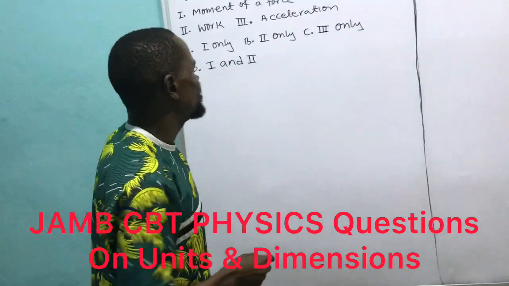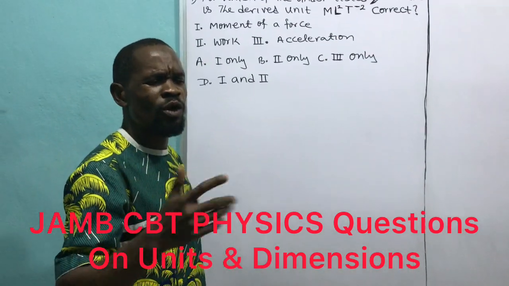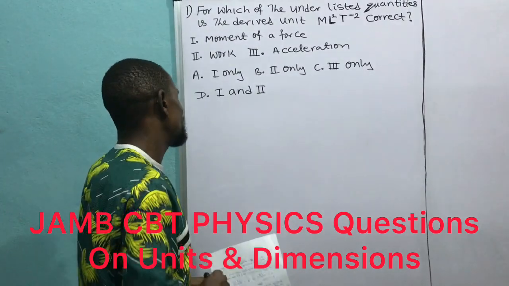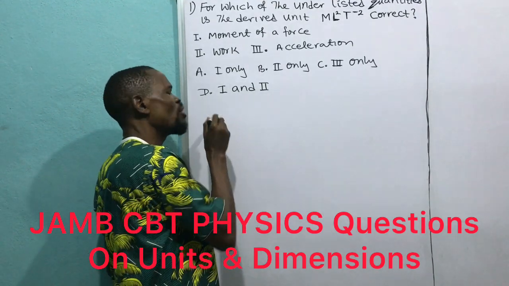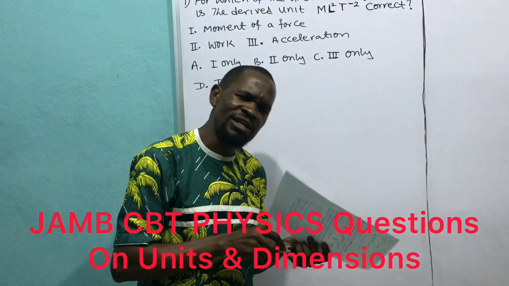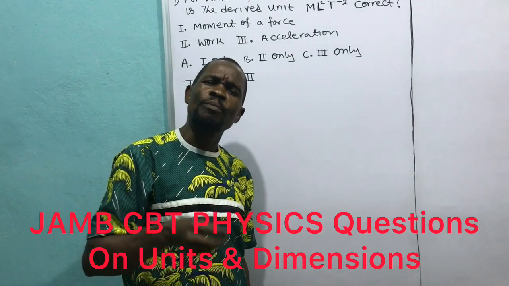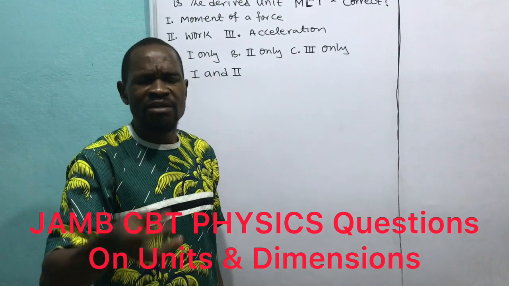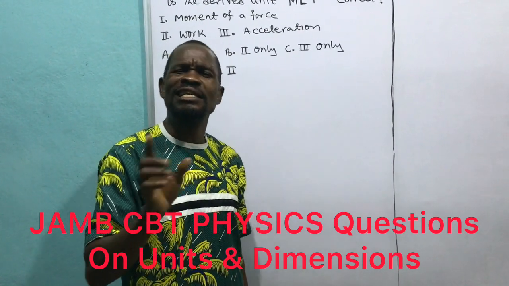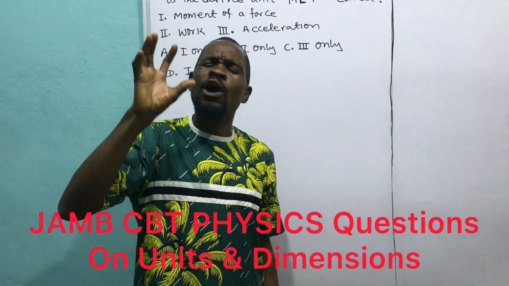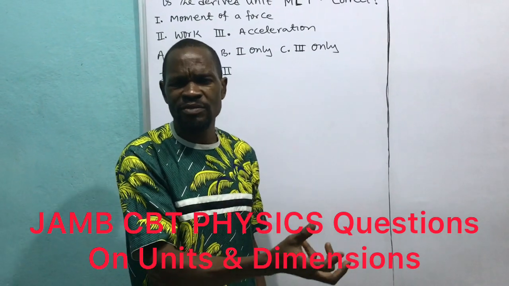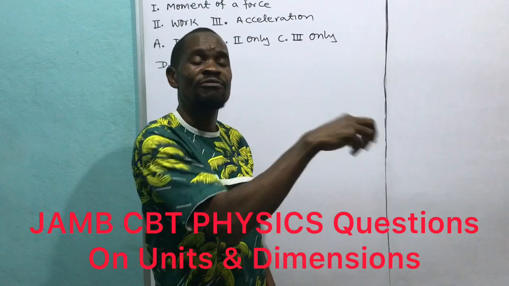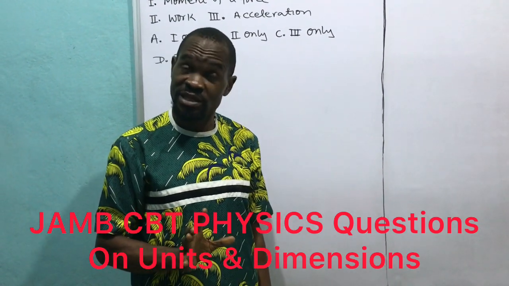But before then, let's go into the details of the units. We have fundamental units, which are also called basic units. In my own term, I call it Adam. Fundamental units are those units that are not derived; rather, they stand on their own, just like Adam. Derived units are those units that are derived from the fundamental units. Are you getting what I'm saying?